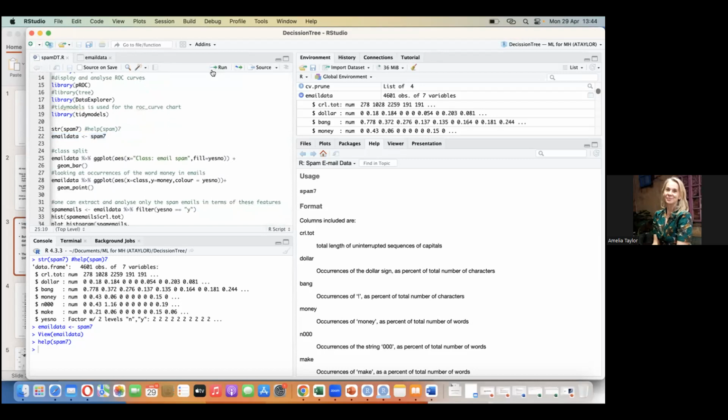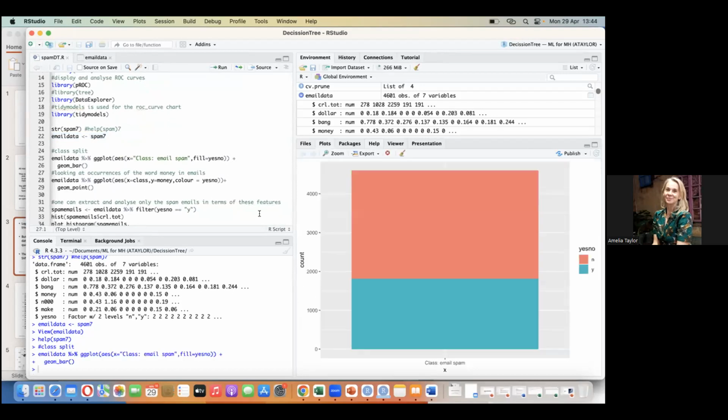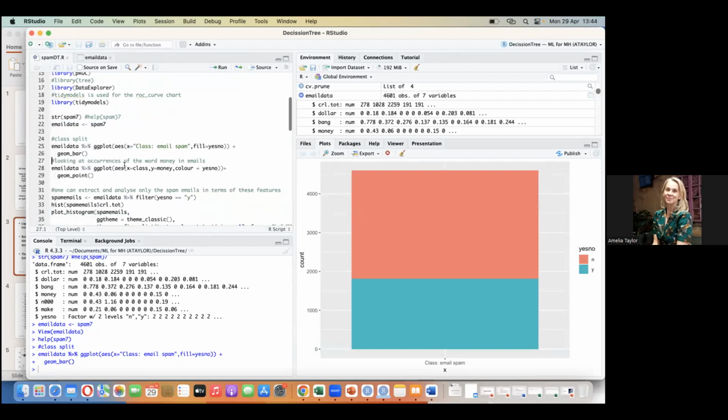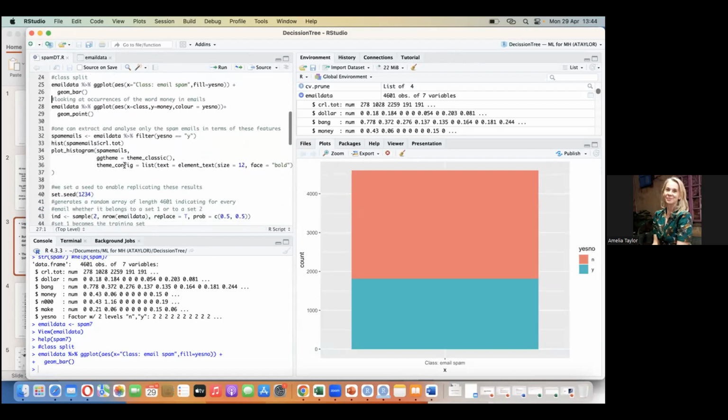You can see how the data is split according to the target variable. In this case, there are more non-spam messages than spam, which is what you would expect. We sometimes call this class imbalance. Okay, you can also plot to look at some characteristics of the data.